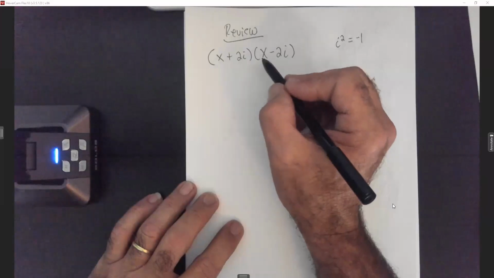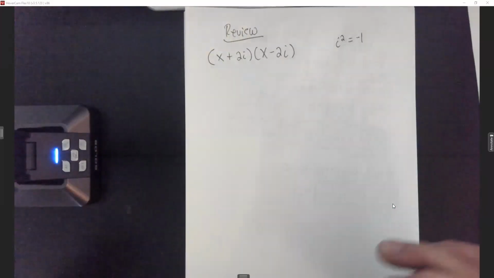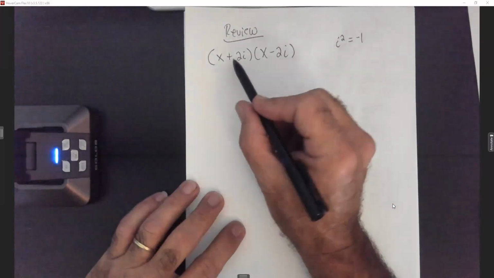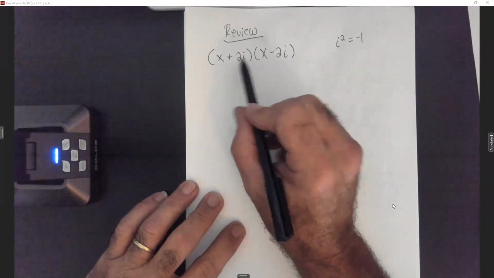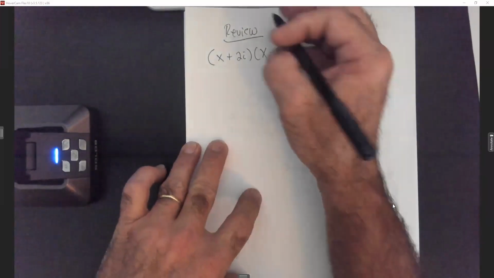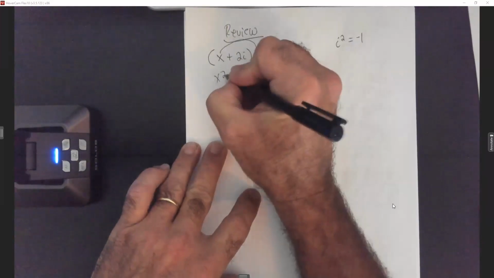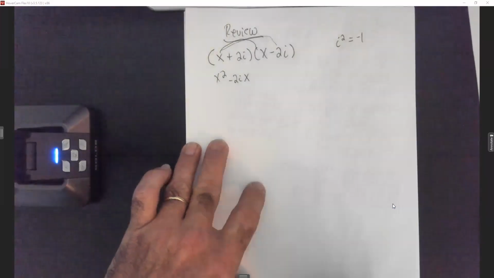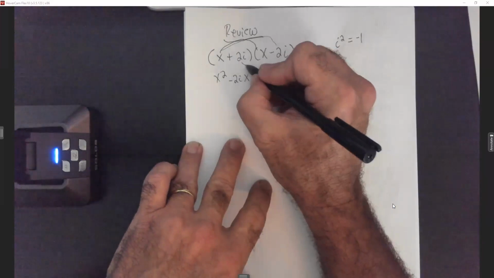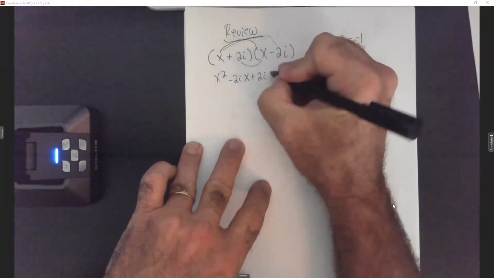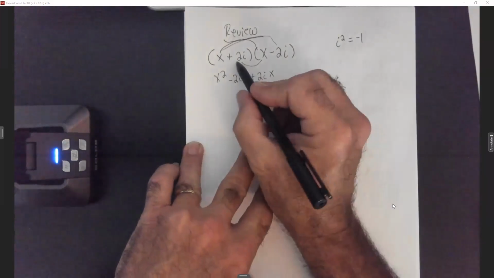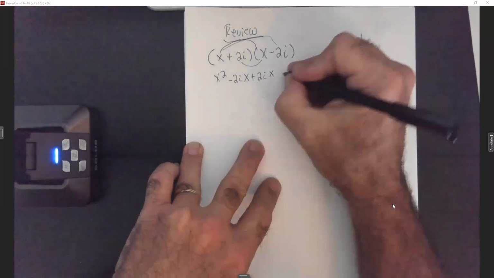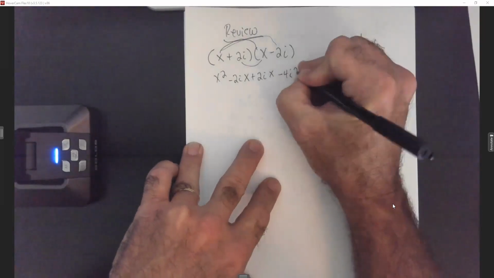All right, so watch this. Now, the nice thing about conjugate pairs of imaginary numbers like this is they get rid of the i's in the final answer, okay? And conjugate pairs look the same other than one's being added and one's being subtracted. So y'all, here we go. x times x is x squared. x times -2i is a -2ix. 2i times x is a +2ix. And then watch this. +2i times a -2i is a -4i squared.